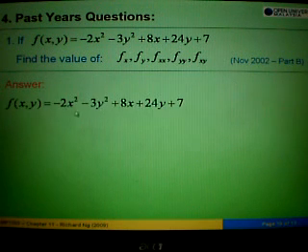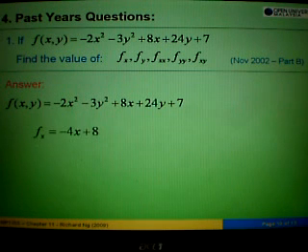Alright, so start with the function. We start off with fx, so we differentiate, compare with x. Start with this one. So we have negative 2x squared. When we differentiate, 2 times negative 2 will give us negative 4. Power minus 1, remainder 1 more. So we have negative 4x. Here we don't have x, don't have to differentiate. Differentiate 8x will give us 8. Here there's no x, here there's no x, so we ignore. Therefore the answer is negative 4x plus 8.